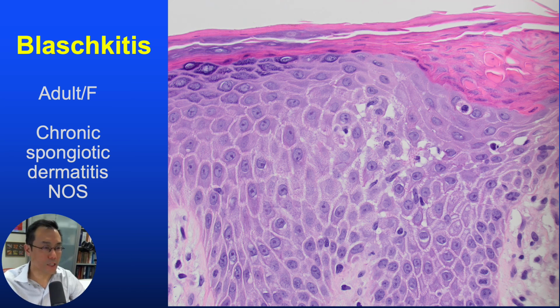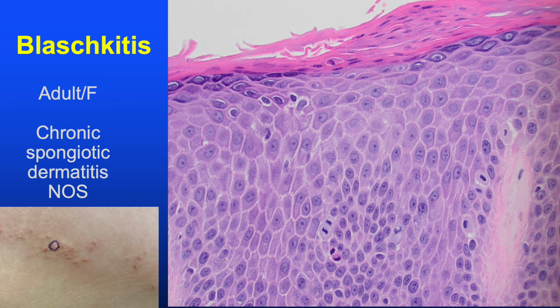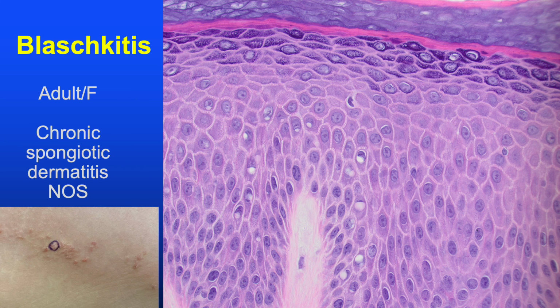And at higher magnification, we can confirm the expected findings. We have spongiosis, we have exocytosis of lymphocytes, perhaps an entrapped Langerhans cell, and a background of subacute and chronic changes with hypergranulosis and compact orthokeratosis. More spongiosis, perhaps with a rare Langerhans cell. And other areas showing just chronic spongiotic dermatitis with compact orthokeratosis, hypergranulosis, and minimal spongiosis.